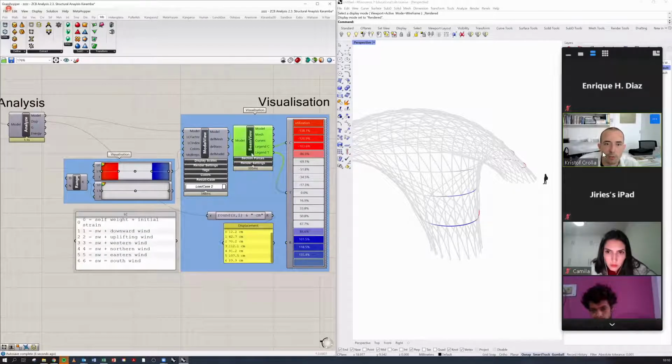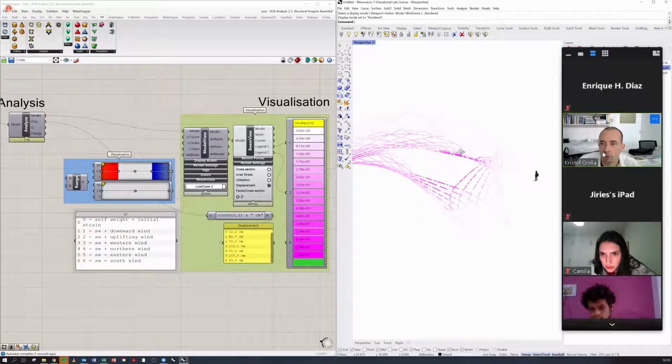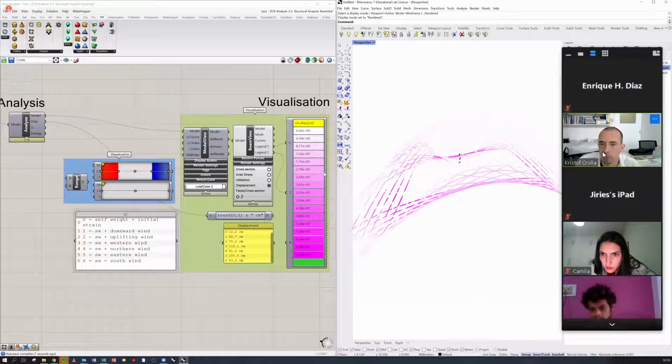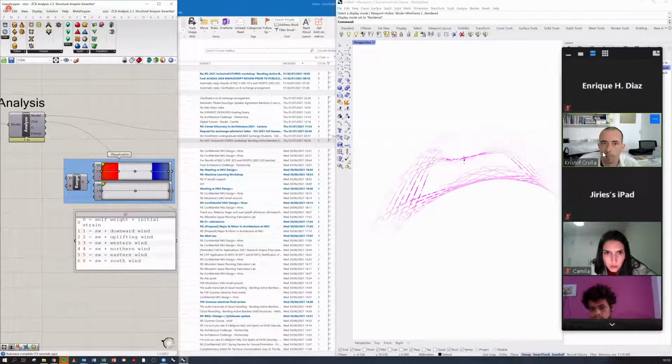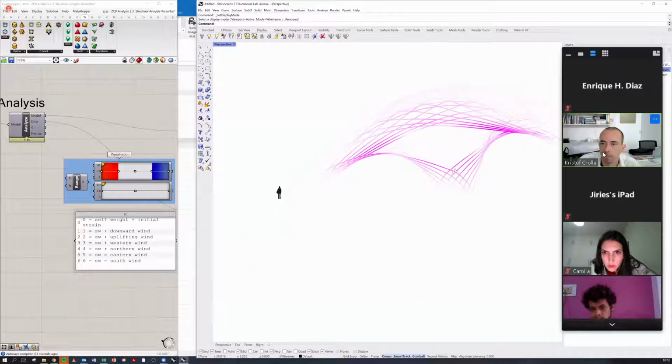Nice thing is you can also visualize other things like your displacement, for example. So this model here shows a displacement, which is quite interesting. It actually shows that the parts of our model that are moving the most are the belly area. And I didn't explain this in detail in the lecture that I gave you on Monday. But we actually added a metal wire that would connect all the middle points of these big overhangs, and we suspended that from the arch above.